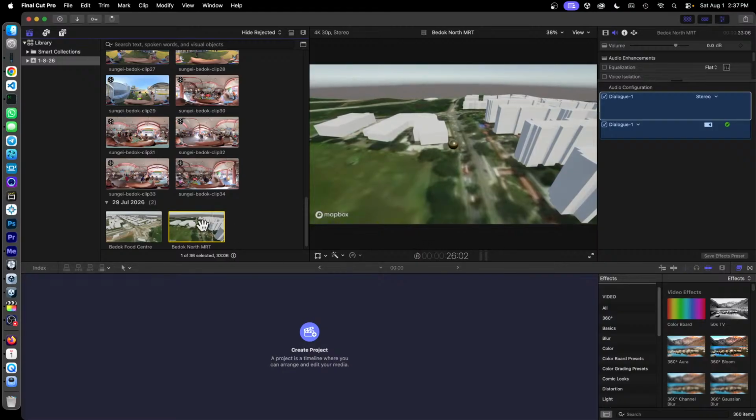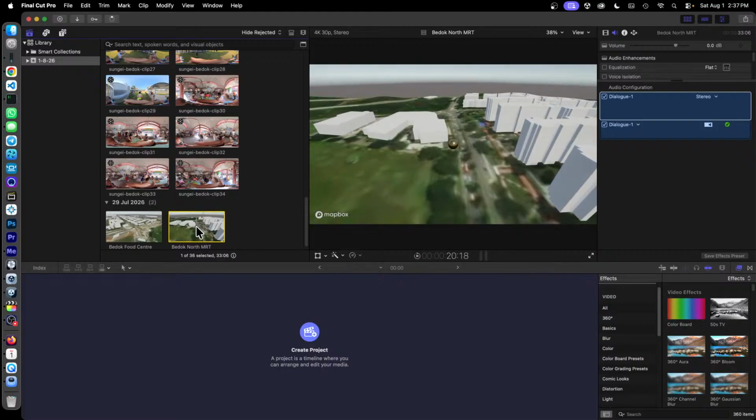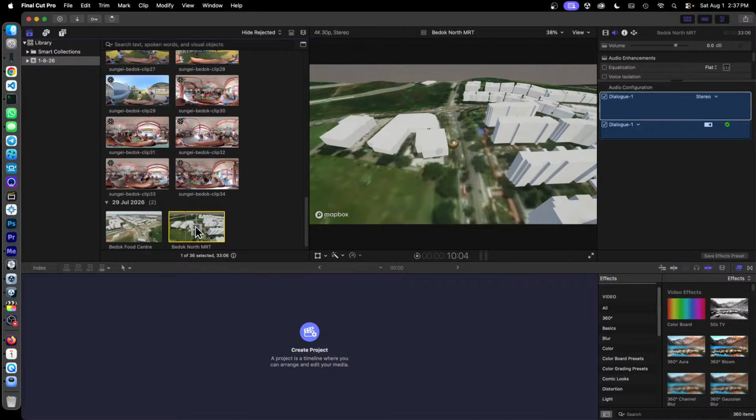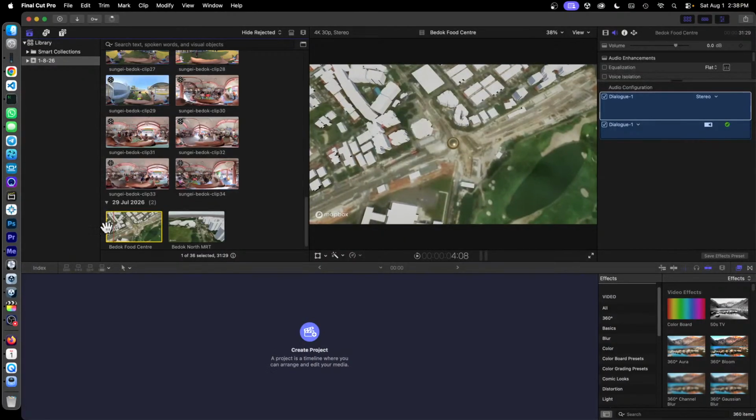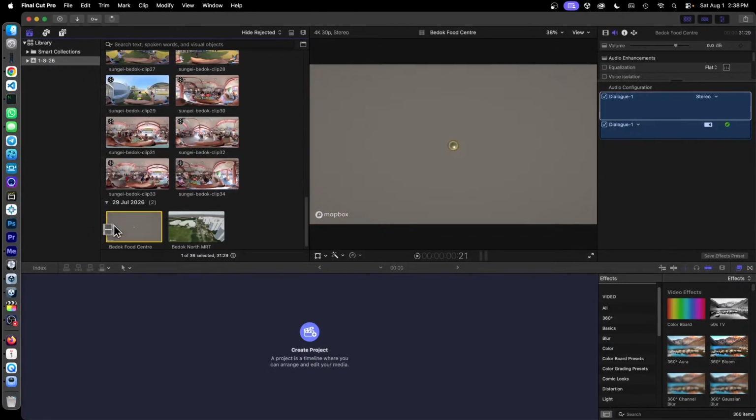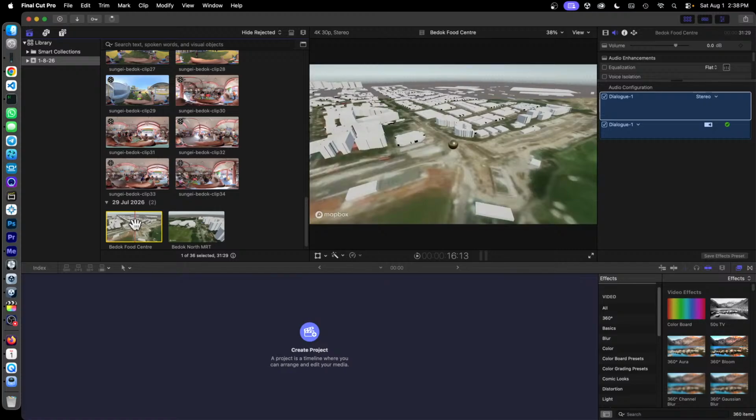Why is it stationary? Let me just scrub the video. Okay, that's interesting. What about this video clip? Okay, we're getting used to the scrubbing mechanism.